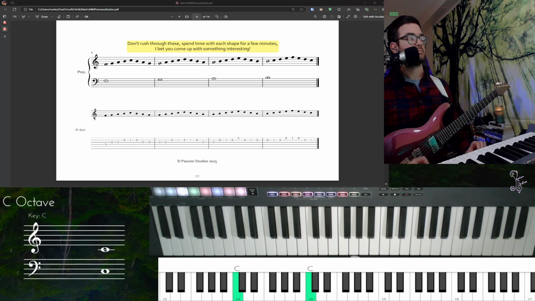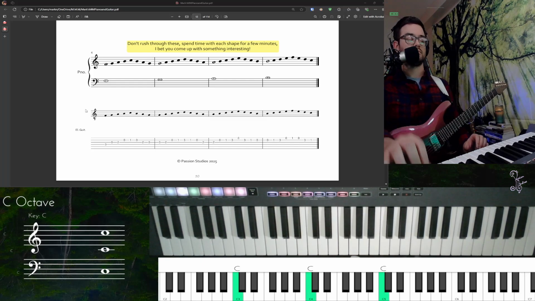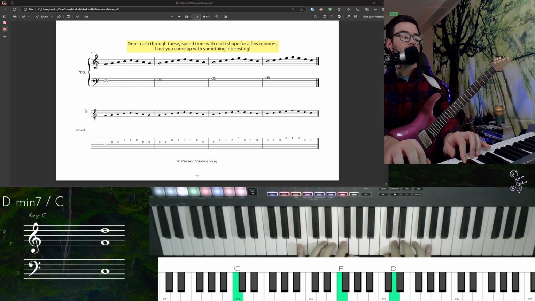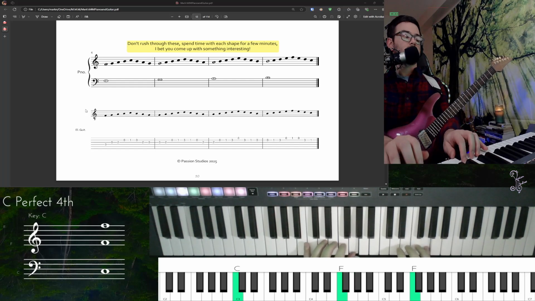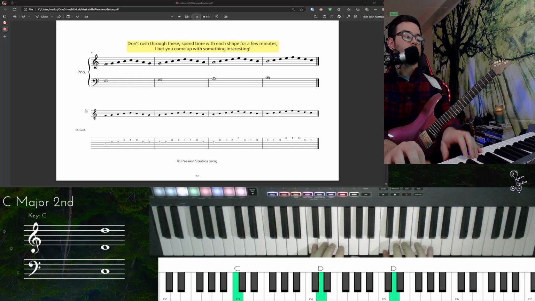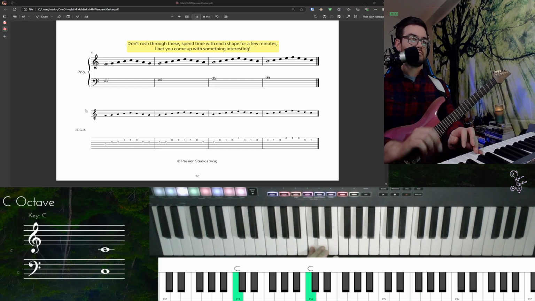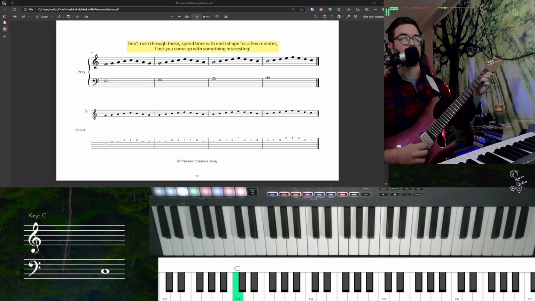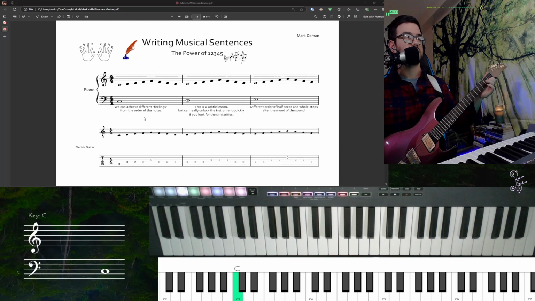C. Think of do, re, mi, right? And remember, C was at the top.